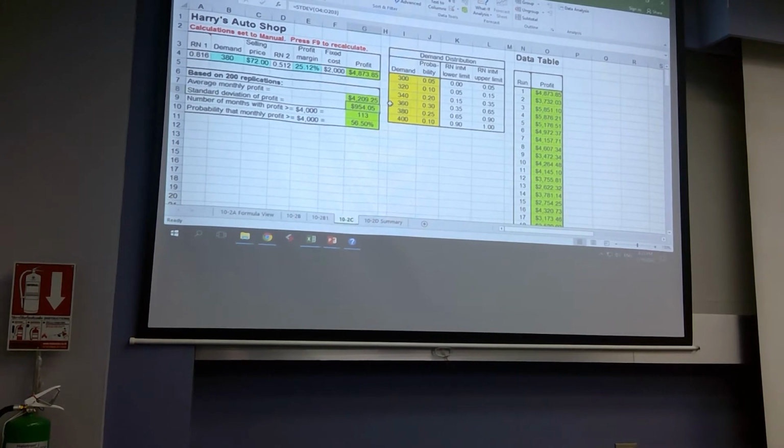Another thing that people are usually interested in, not only the average profit that they're going to get, but sometimes you may have your target in mind. For example, you think that you want your profit to be at least $4,000 per month or more. So when we do the simulation like this, we can calculate the probability that we will have the profit at this value or higher than this value.